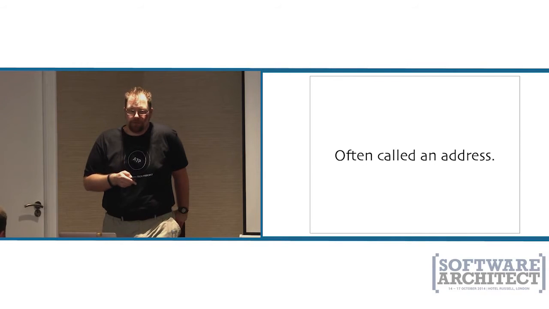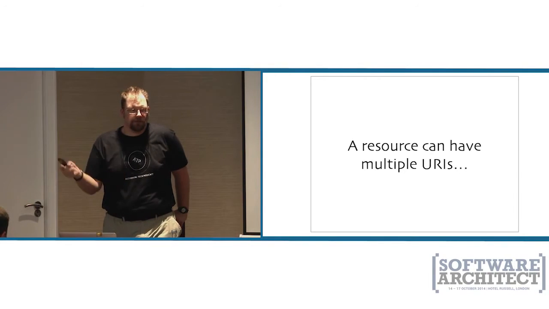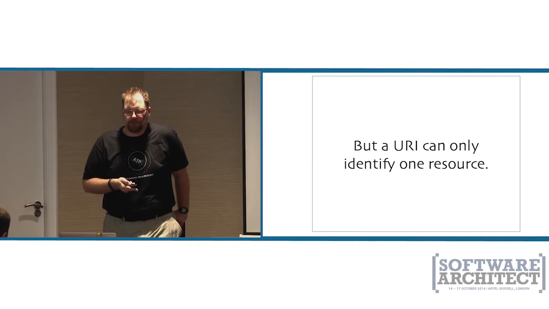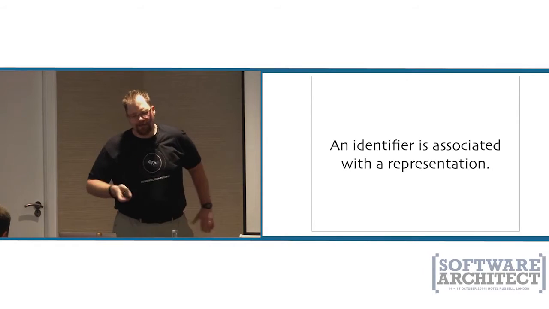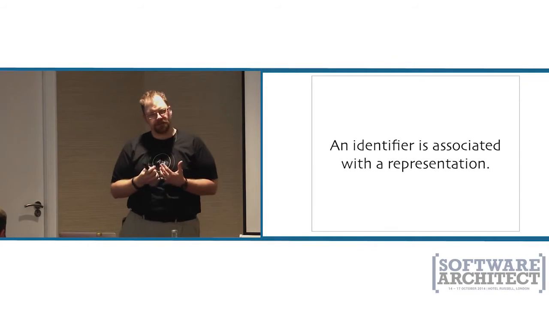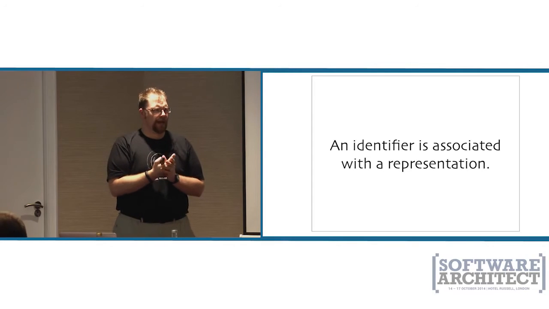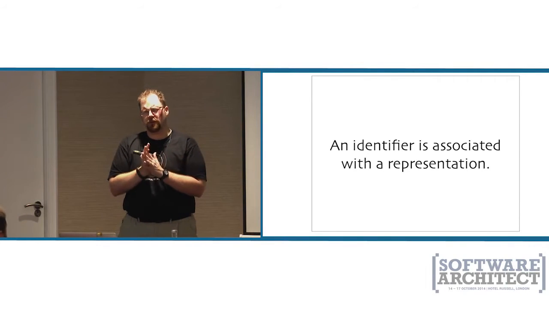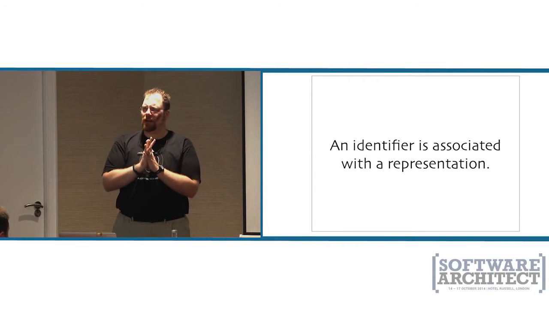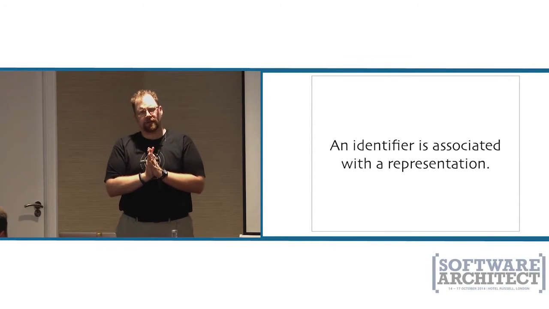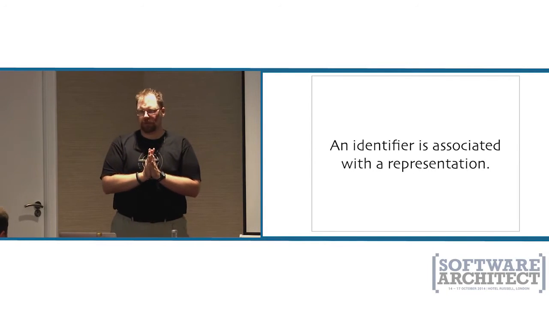Now, it is possible for a given resource to have multiple URIs. It's certainly feasible if you have multiple ways to get at that thing. But a URI had best only return one thing. That would be bad if a URI could return multiple things. One day I give you this, one day I give you that. It's like, no, please don't do that to me. You can have an identifier actually associated with its underlying representation. So this is kind of where we get into that debate about what should be sent back. One of our teams recently created a RESTful web service that returns XML. And I don't know how to feel about that because I in general don't like XML. Their argument is basically, well, it's easy to parse. It's like, okay, I guess.